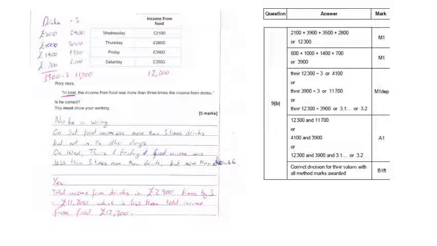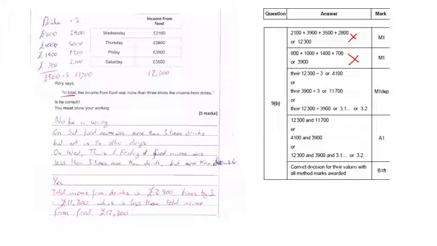and then thought, no, he's wrong. On Saturday the food was more than 3 times, but not on the other days. So you can see this is less, this one's less, this one's less. That was my answer. If I look at the marking scheme, have I done that? Nope. You can see I've written my original one in purple, and my corrections are in pink. So I didn't earn that point.